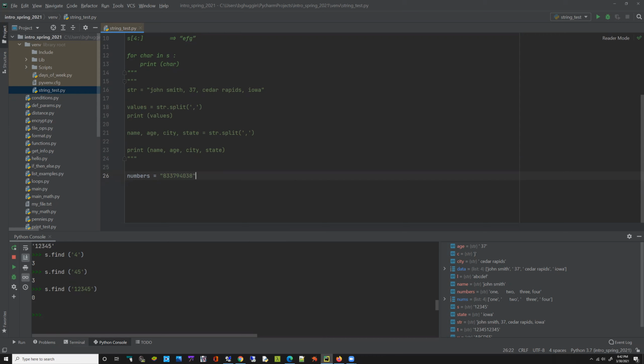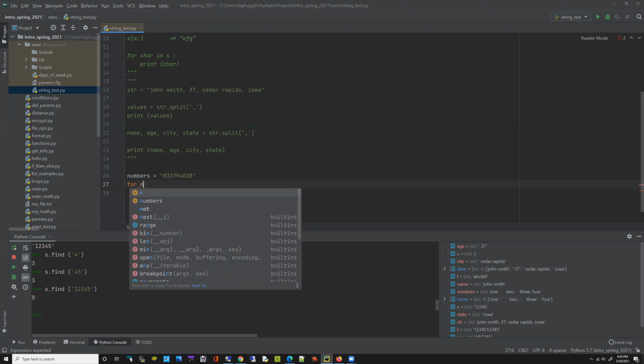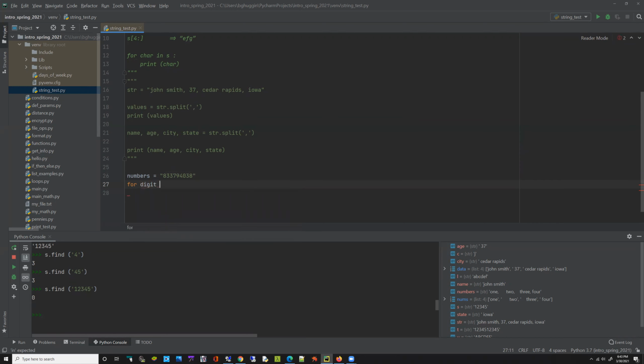Well, we have to get each individual number, and then we have to add them together. So we have to add 8 to 3 to 3 to 7, etc., until we get the final sum. So how can we do that? Well, the easiest way is probably to index the string with the for loop.